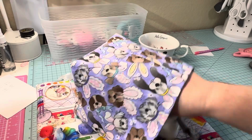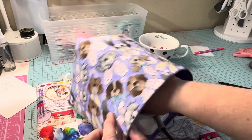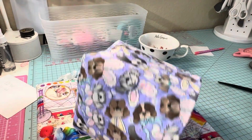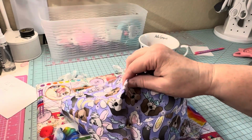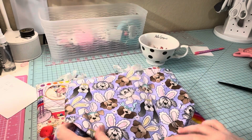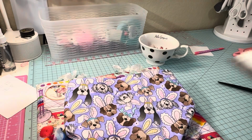That stabilizer inside really makes it a good sturdy little basket or bowl. You can call this even a bowl because you're not putting handles. Now I'm going to iron the outside. How I do this is I like to fold my bottom in and just kind of fold it like this. That way I can iron the outside as well.